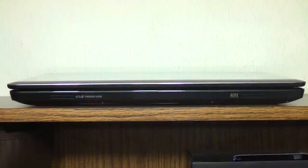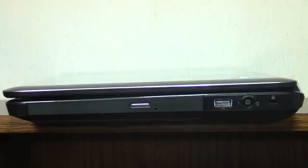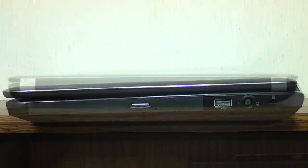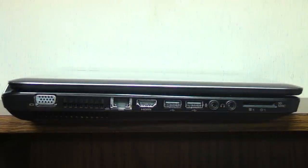On the front are a couple speaker grills for quote-unquote premium sound. On the right we have an unlabeled DVD-RW drive, a USB port, the DC in, and a lock slot. There's nothing on the back, and on the left is the VGA, a vent, the gigabit LAN, HDMI, two more USBs for a total of three, the mic and headphones in, and the SD-MMC card reader. Overall, the connections are very simple, and if you're interested in this laptop, you'll have to be happy with just USB ports. And the top is very plain, with an HP logo.